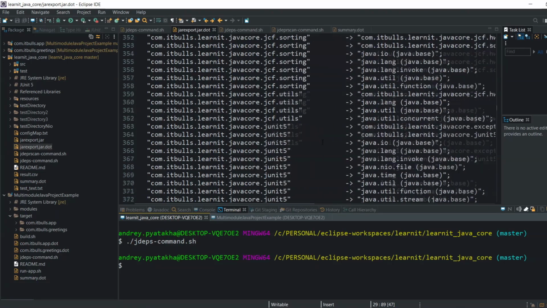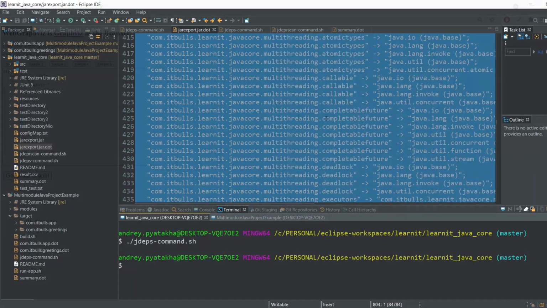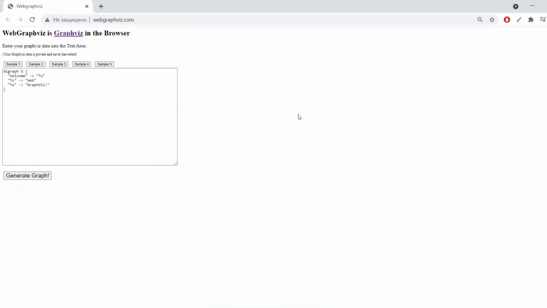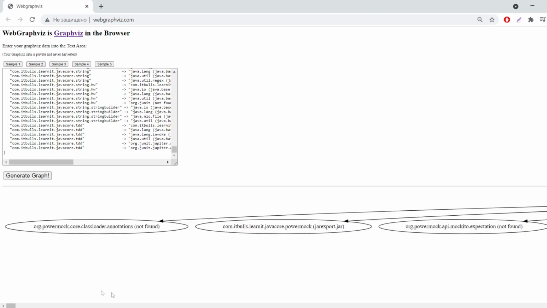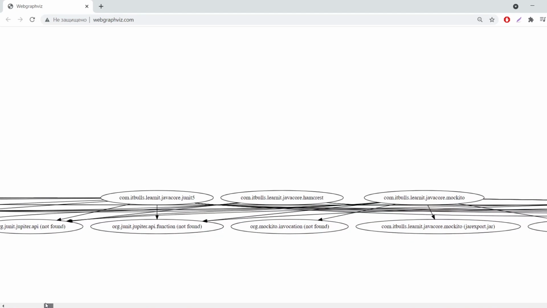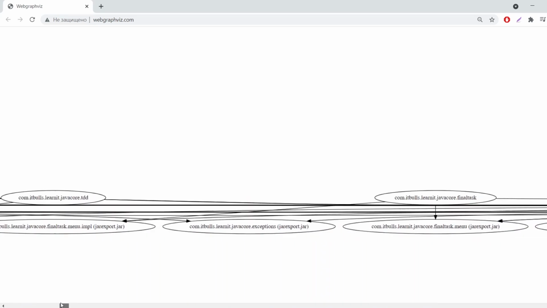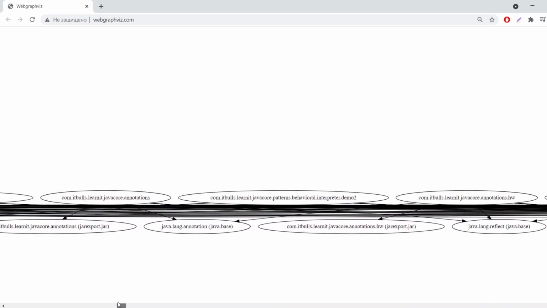But still, if you want to visualize it, let's use a special tool for that. We can find an online tool to visualize our dependencies. For example, we can use just one of such tools. I'm talking about WebGraphviz. Just copy and paste the content of the dot file, paste it here, and press the generate graph button. That was easy. But you can see how many cross dependencies we have. Definitely there is a lot of work here. Considering this is a learning project with a lot of different topics, some of them very often reuse some common classes or packages. And that's why we have something like this. You can spend time after the lesson investigating this.